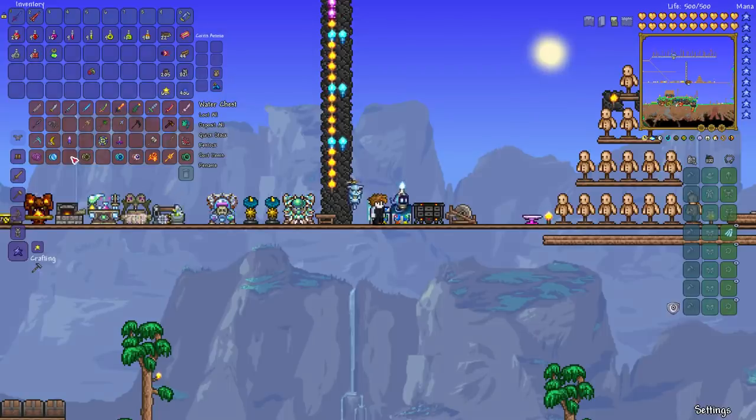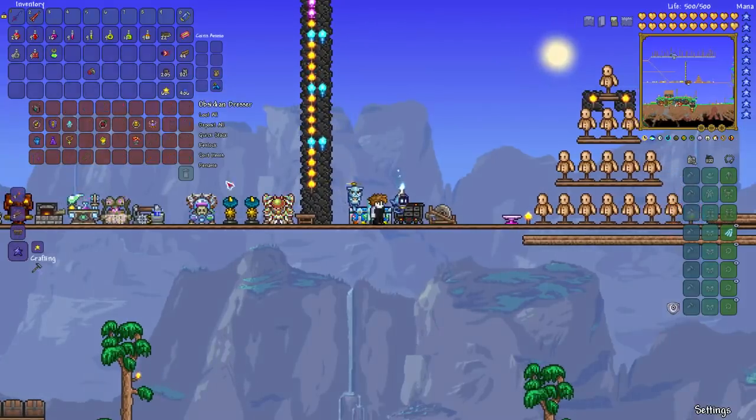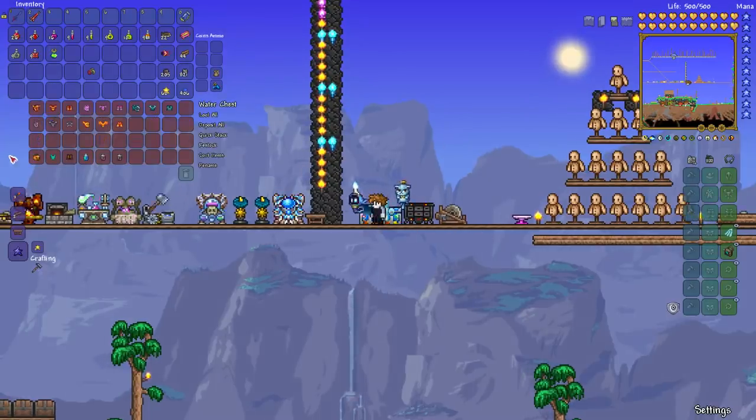And if you are using yo-yos on an updated platform, keep an eye out for the Skeleton Merchant and make sure to buy the Yo-Yo Glove, because what you can do then, if you have the Yo-Yo Glove, you can combine that with the string and the counterweight that you hopefully got in pre-hard mode and make the Yo-Yo Bag, which gives you huge, huge boosts if you are using yo-yos. And let me just demonstrate that quickly with, you know, even this one.